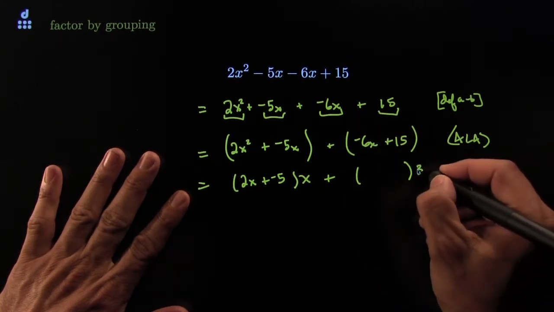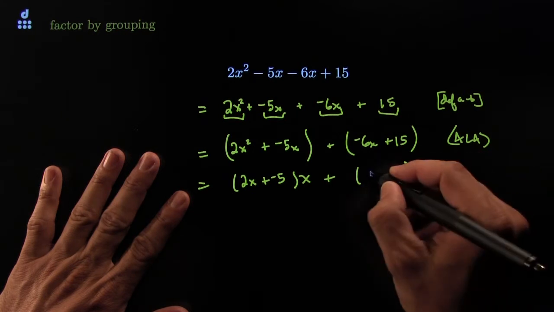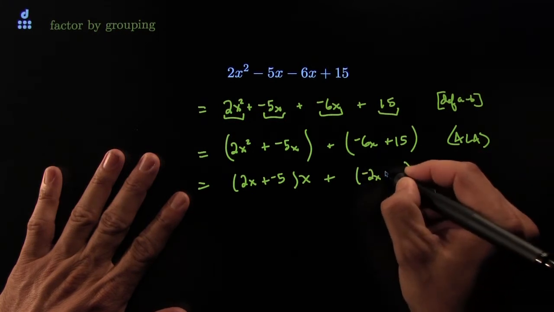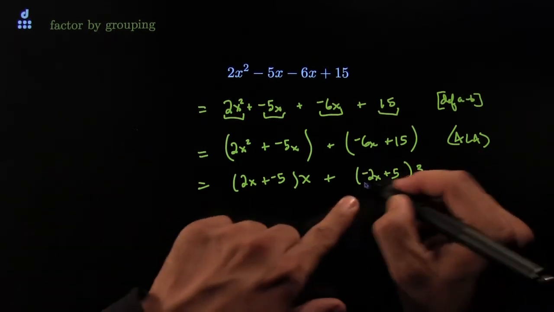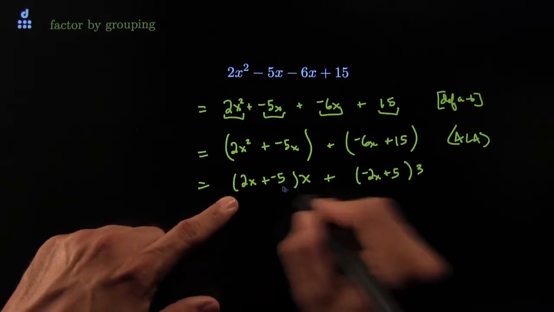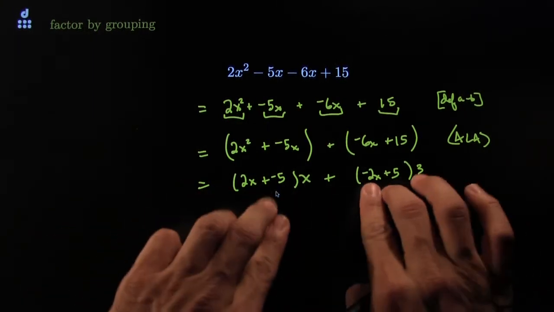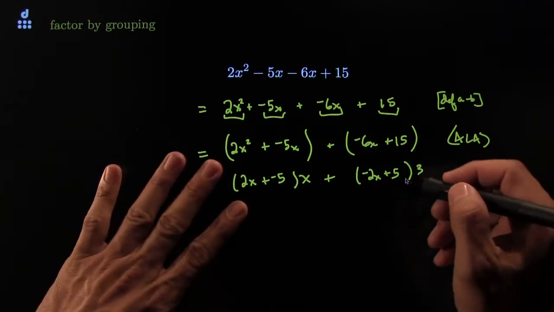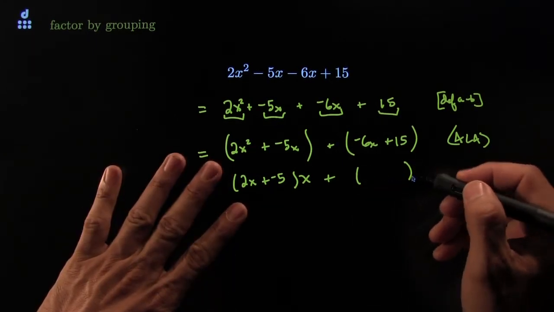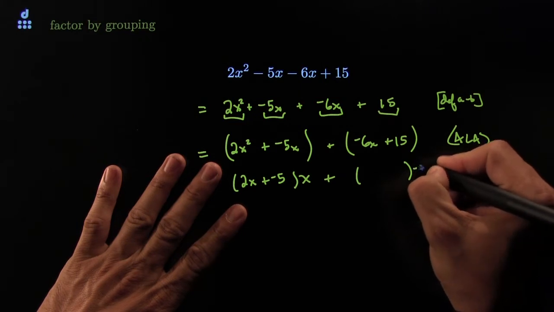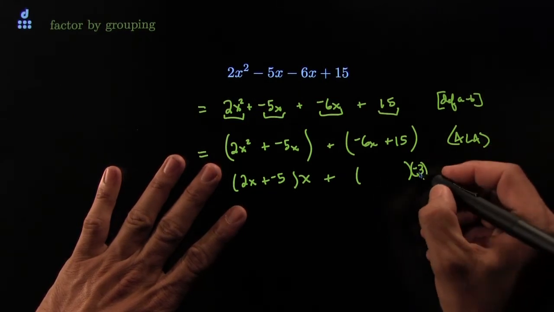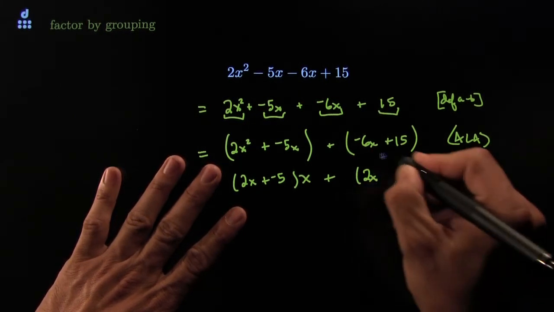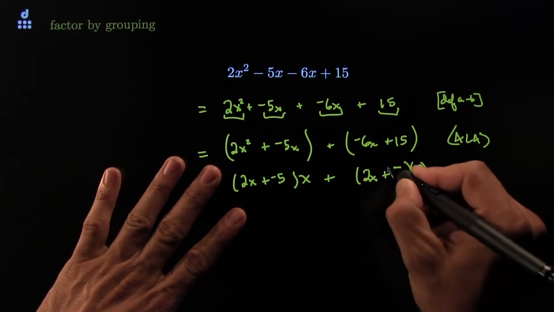If I factor out a positive 3, think about what would happen. That would leave a negative 2 plus a 5 in there. And then I couldn't say, whoa, it looks like someone distributed this because they don't match. This piece right here does not match that one. So that might not be a good idea. So let me try a different idea. What if I factor out a negative 3? If I factor out a negative 3, that would leave a 2x here, and that would leave a negative 5.